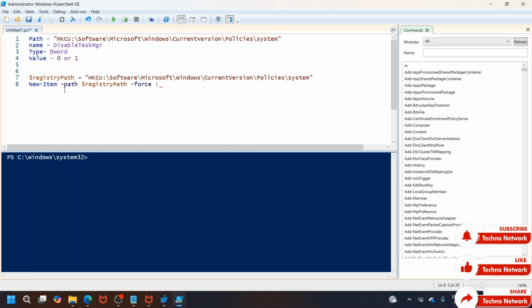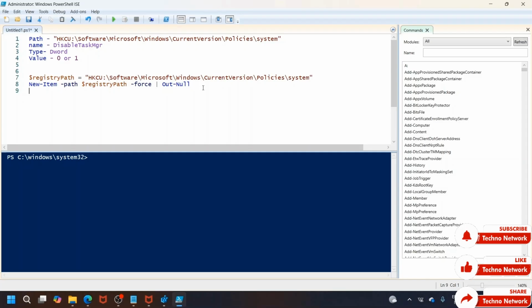I'll put a pipe sign and then I'll put Out-Null. Now why I created this command line over here? I did that just to check if this path is completely correct or not. All right. Out-Null, why did I give Out-Null over there? That is because we do not require any output from this command. We just need PowerShell to check if this complete path is correct or not.